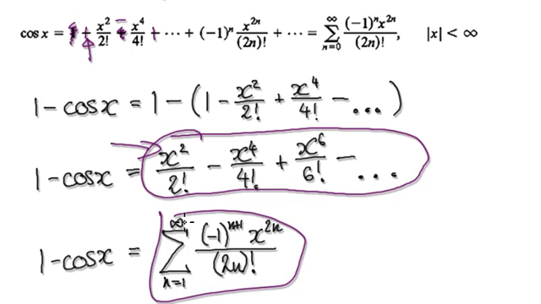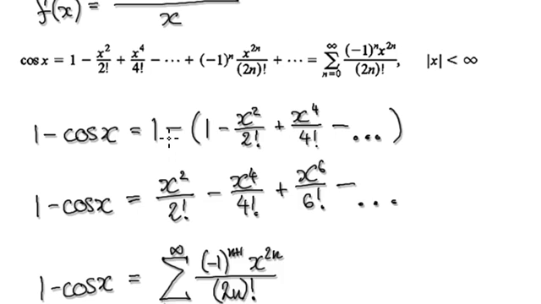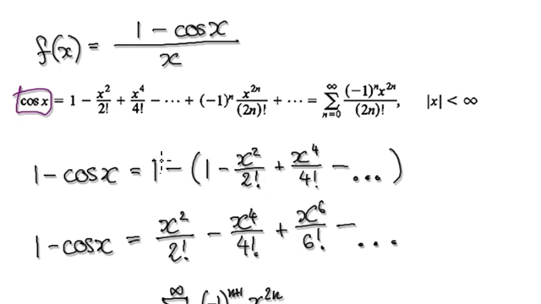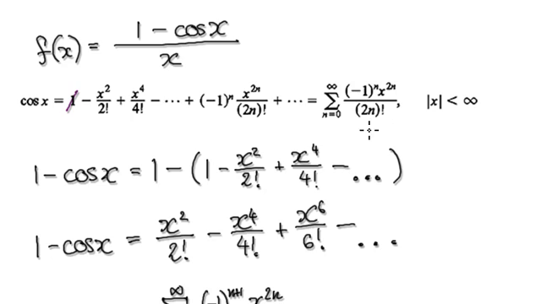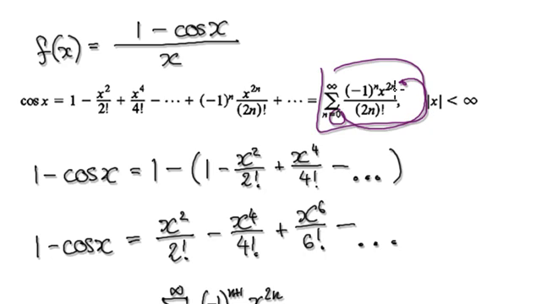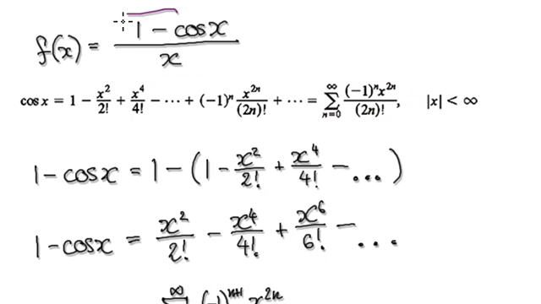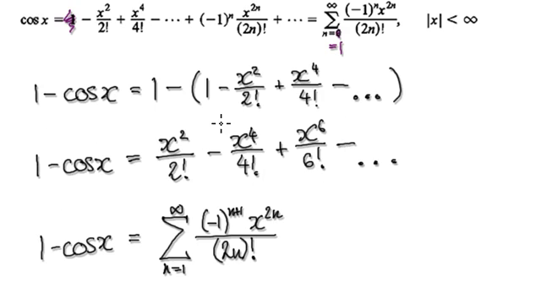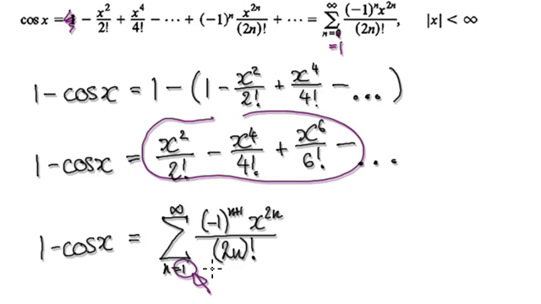And that turns out to be this. Because if you look at what's happening: cos of x looks like this. When you have one take away cos of x, the ones get cancelled out. If you look at this summation, when n equals zero, two times zero is zero, x to the power of zero is one — this whole thing when n equals zero generates the leading one. But when you look at the numerator, when you have one take away this, the one would disappear. So rather than starting at n equals zero, we should start at n equals one. That's why when you simplify this, you start at one as opposed to zero.